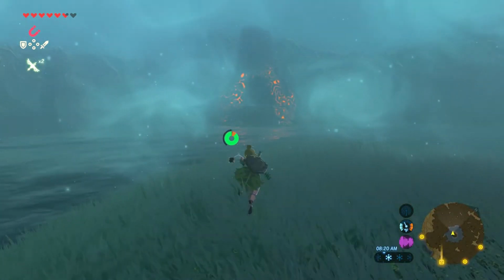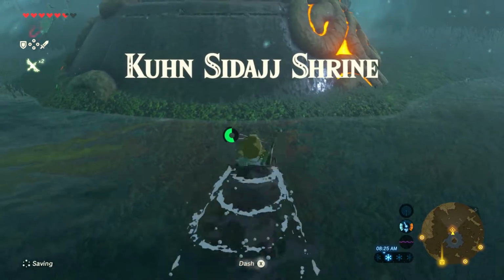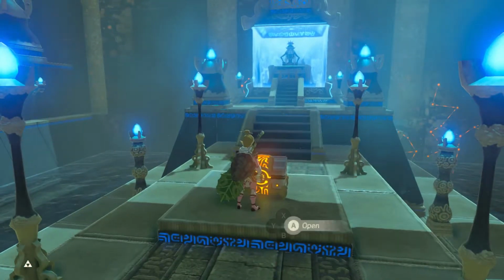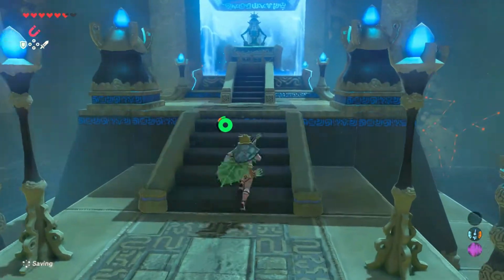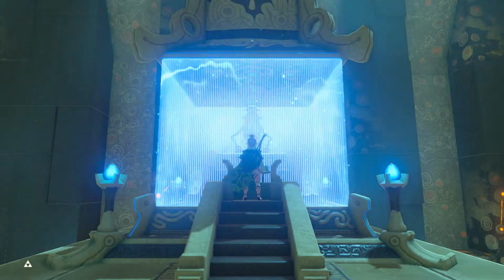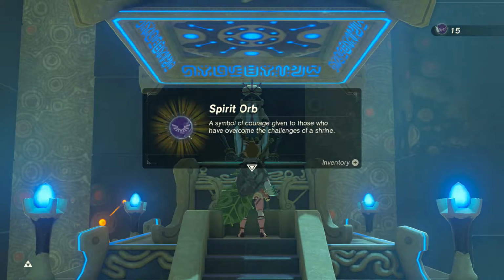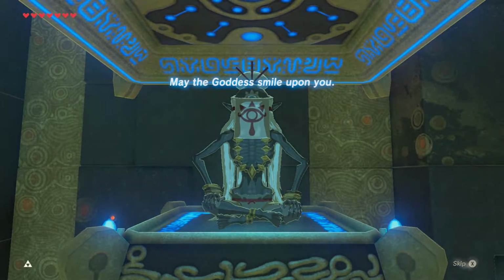So let's go ahead and walk into this shrine and see what it has. Well, that's nice. Just a little blessing shrine, probably because there was already a bit of a challenge in getting to it. That's always nice to have, as those are pretty crucial for some upgrade material. That spirit orb, that gives us 15. If I complete the one back at the main camp, that'll give me 16. Then I can grab a couple of hearts and stamina wheels in order to continue forward.